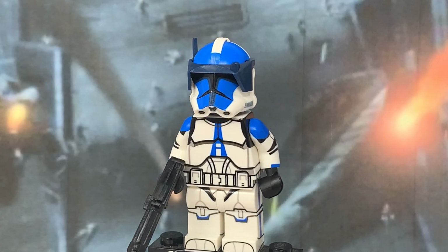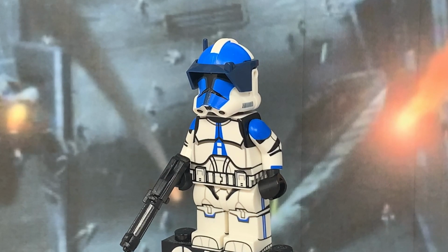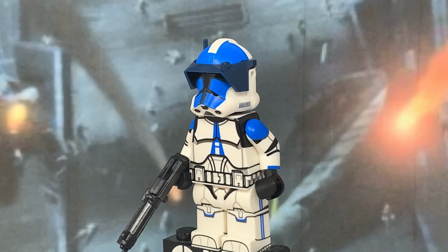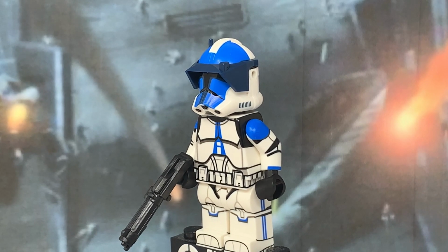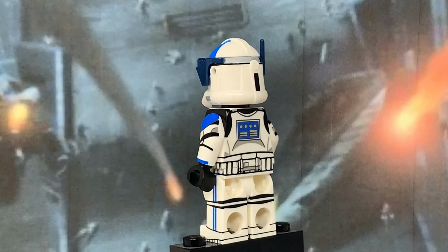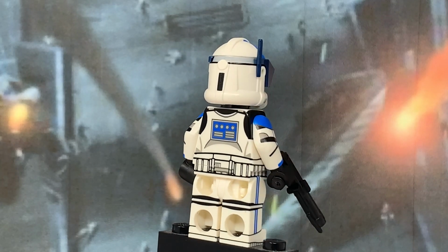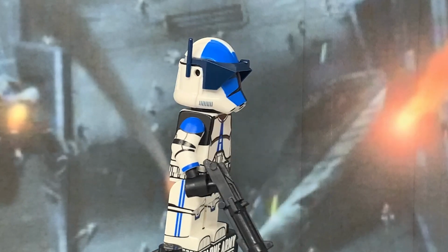All right, so here is Classic Vaughn. Just getting it straight out of the way, the body is the same again as Vaughn. It's just the 501st trooper. But I will note again, the crispness of this print is just incredible. The 501st prints and all of their new prints in general are something that they've really nailed down. But yeah, moving straight on to the helmets.